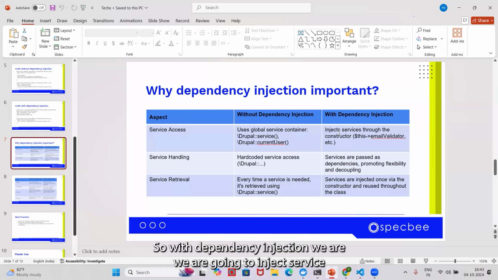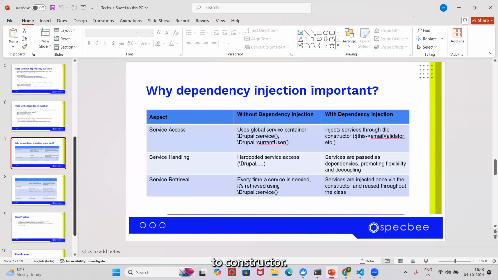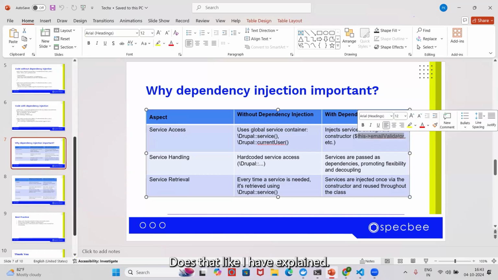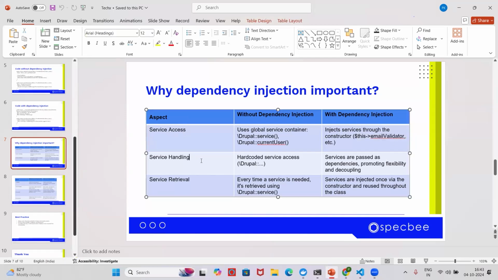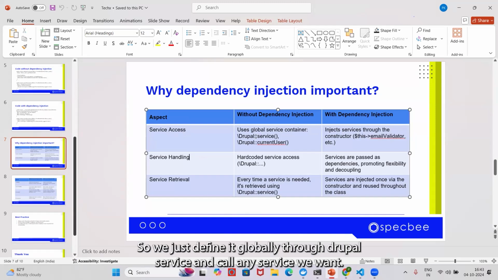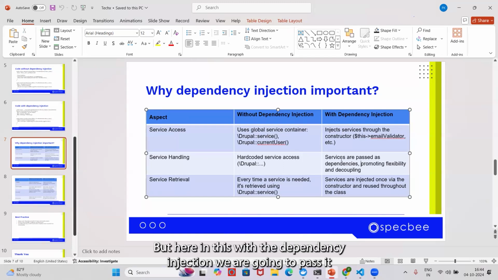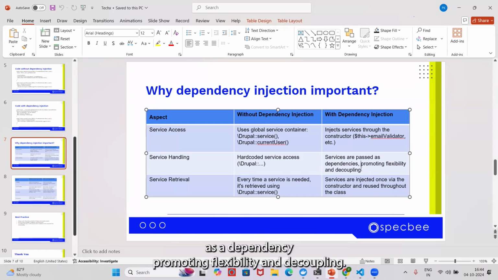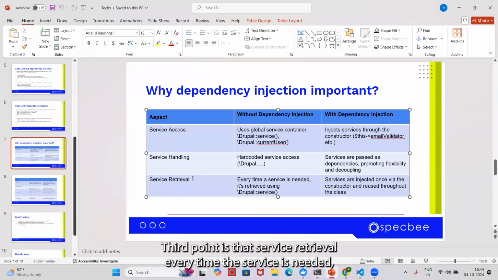With dependency injection, we inject the service through the constructor, just like I have explained. Secondly, service handling. Without it, this is a hard-coded service. We just define it globally, Drupal service, and call any service we want. But with dependency injection, we pass it as a dependency, promoting flexibility and decoupling. Third point is service retrieval.